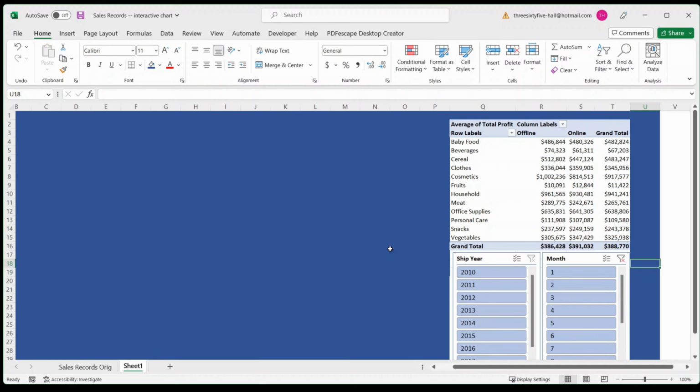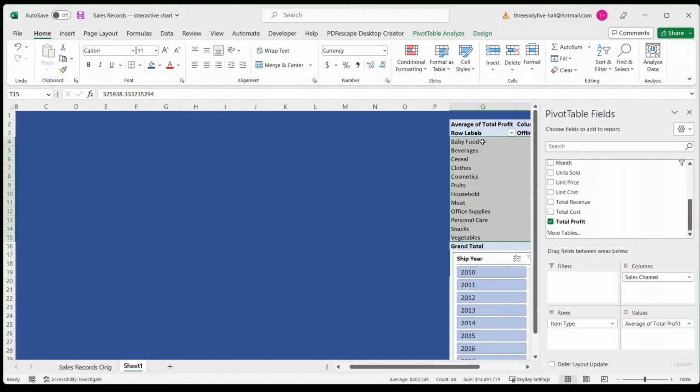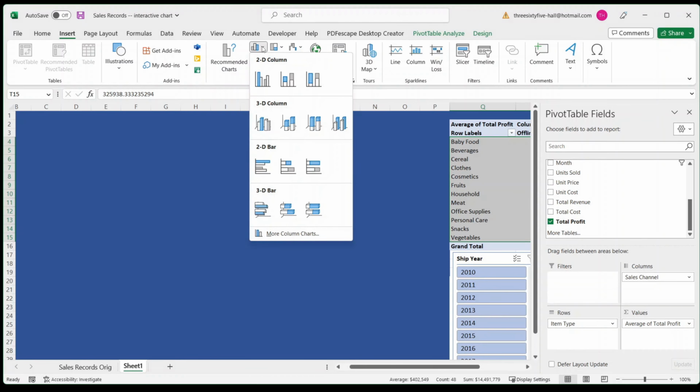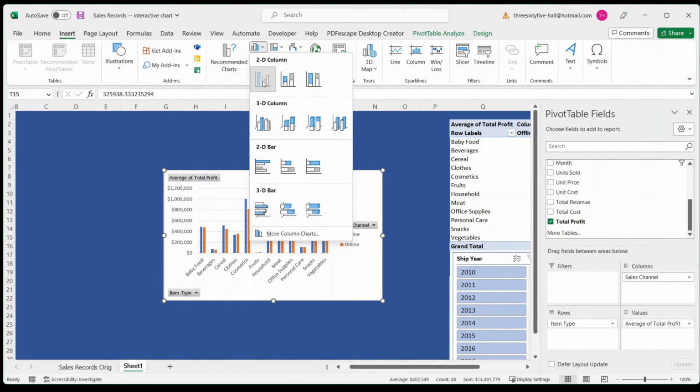All right, so the background color is done, and this just makes the interactive chart look neat when it's finally working at the end. Now it's time to insert a chart. For the chart, first let's select this data here. Then I will go to insert, and here let's add a bar chart. We will add a 2D column bar chart, this one right here.